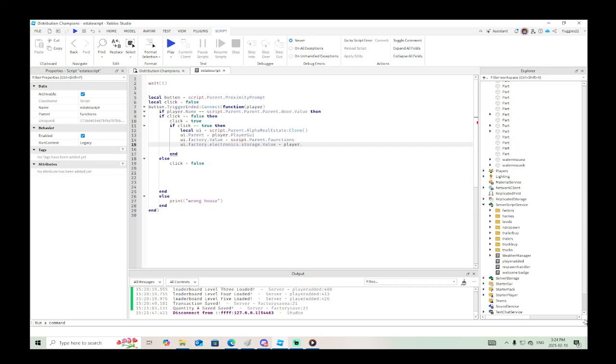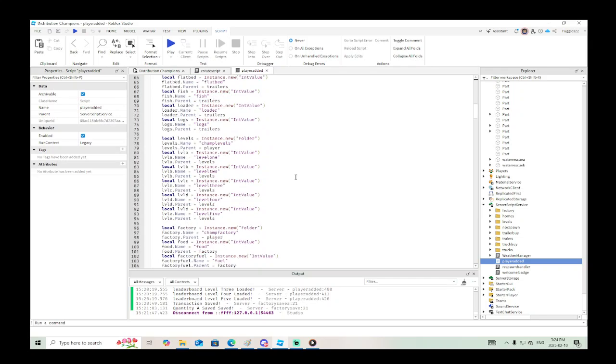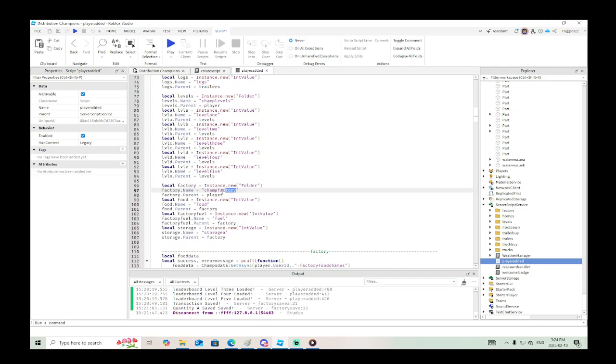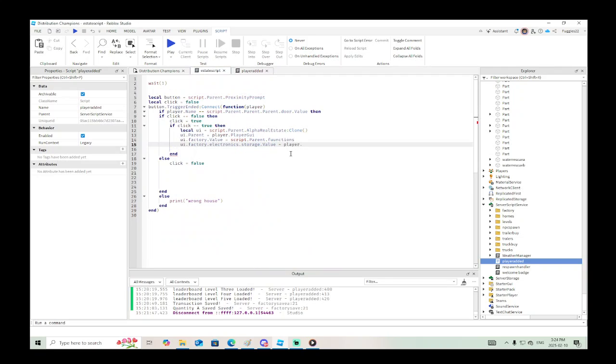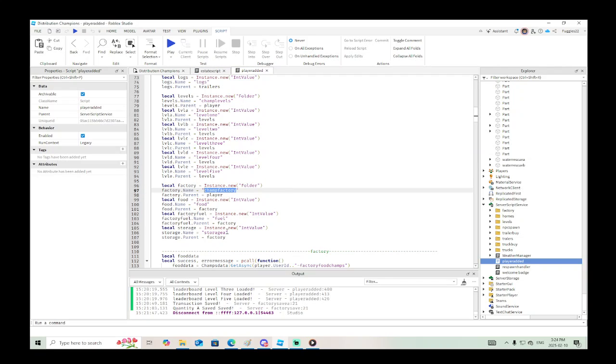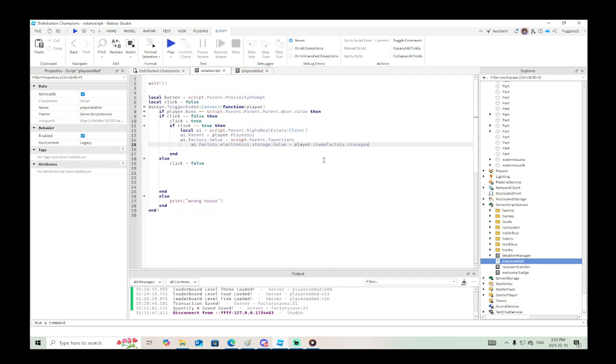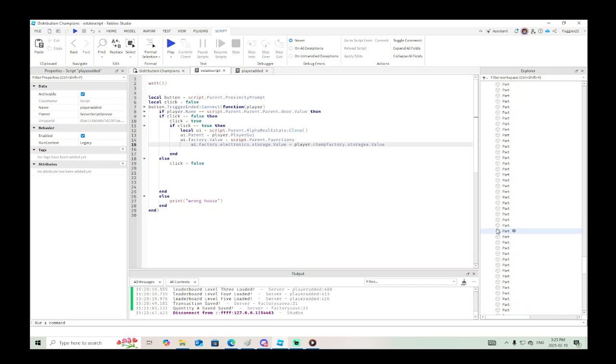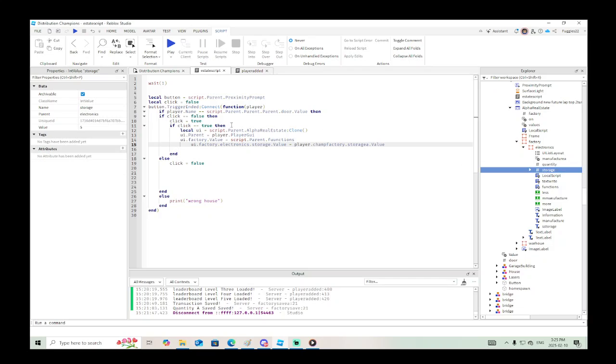So we go to player added, and then we want to say dot champ factory, like that. There we go. And now it shouldn't matter what this value is. I set it to 1 as a minimum, and that way it doesn't give me an error. So we could set this to 1, and it shouldn't matter now.